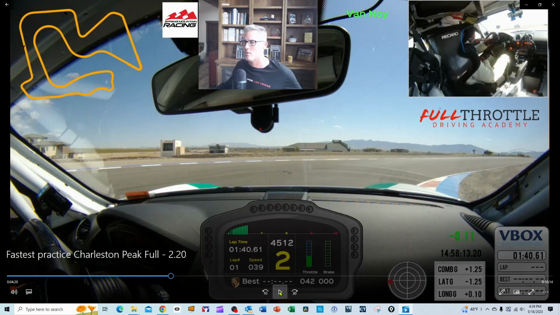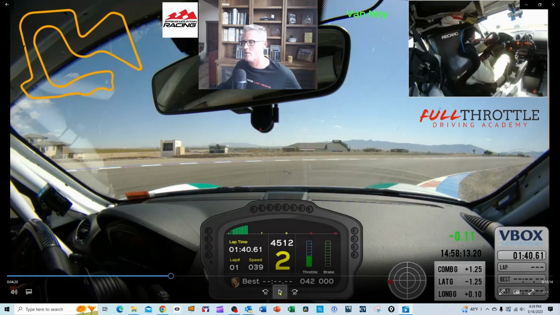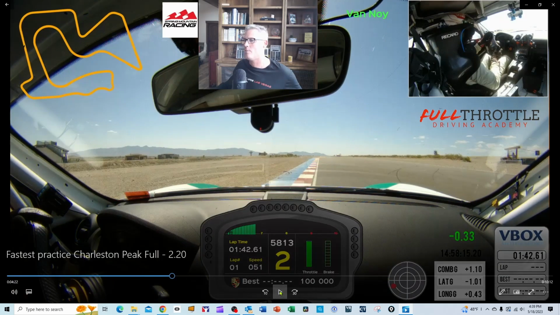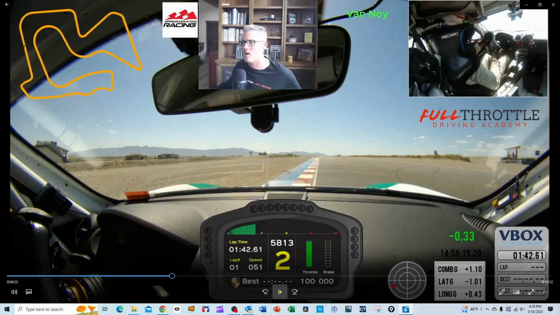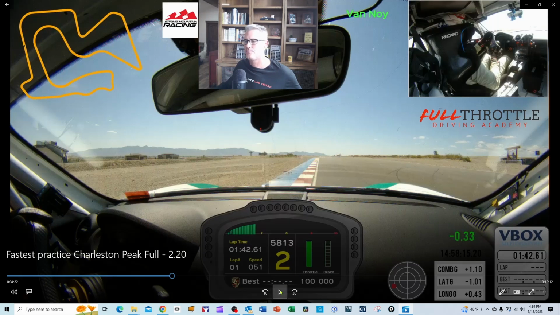So we're going to gently increase our throttle. We're not quite aimed the way we want to be, so we've got still a ton of steering input. Look at my hands. Now I'm unwinding the hands. And we're still only going 51 miles per hour, but we've tracked out all the way. Now we're going to unwind the wheel. We're at full throttle and we've tracked all the way out to the blue, so we've maximized the width of the track.